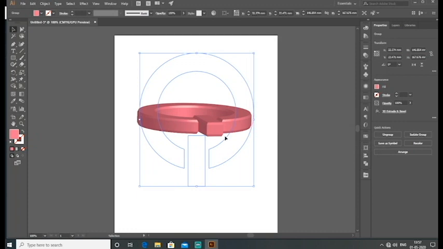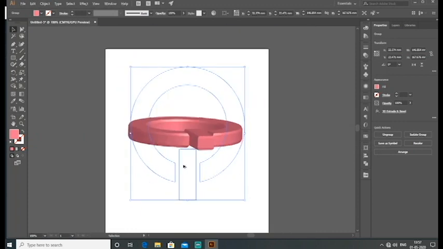When I press OK, look, my path is the green color, the blue color is my path, and this is my shapes. But my path and shapes are different because when we apply the 3D effects, it converts to symbols. So what we do, we convert these symbols into our Illustrator shapes.